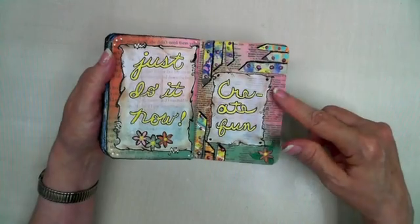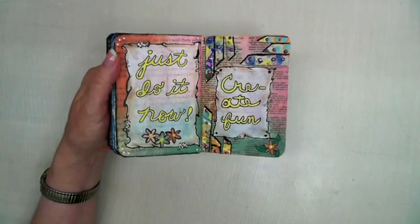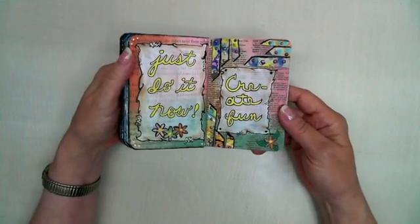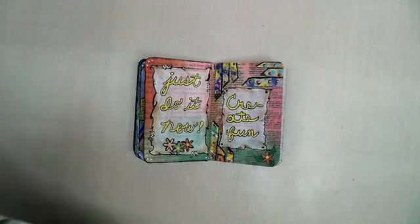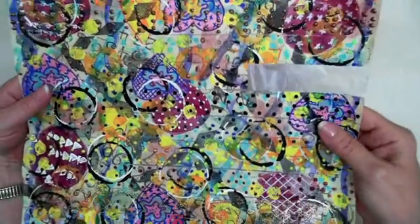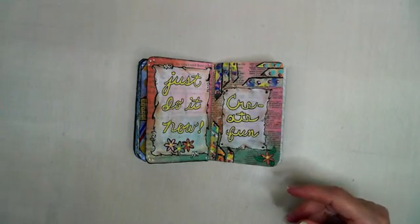right here is a dictionary paper, and the one on the left is just a regular book page. And so I kind of had the same colors on them already, and decided since they were going to be side by side, I would make them a little bit alike. And the handmade painted tape, this is what I made, and I added some 3D puffy paint dots to it, and that's what I used right here. This was a lot of fun, and I made some more.